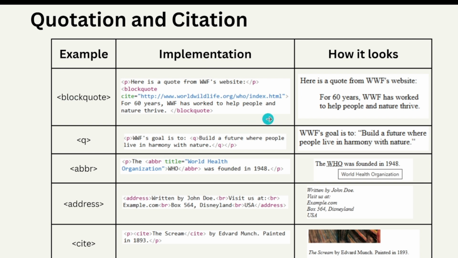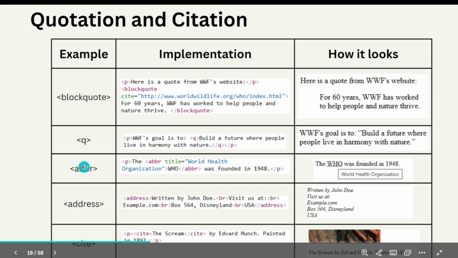So, the first one is block quote. Block quote, all it does is indent, and when you hover over it, the website in the cite attribute will pop up. And then this quote, this Q tag, simply surrounds whatever text is inside of it in quotes. So this can be really helpful in CSS when we want to style the quotes one color and maybe keep the non-quotes another color.